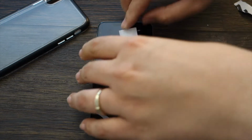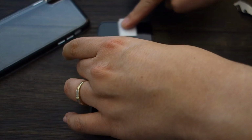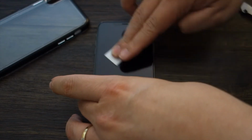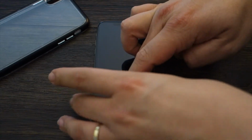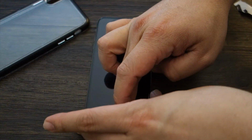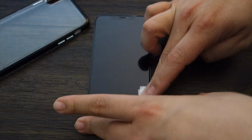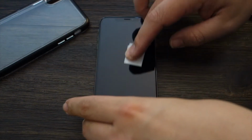There we go. And also, it's good to have a microfiber cleaning cloth, which I do have, but I'm not going to use it as of yet. I don't really need to use it. The phone itself is pretty clean. I haven't even activated the phone. So just give that a nice dry little pat down. Make sure everything is clean. Also, before you install anything, make sure your fingers are clean of any oils. Okay, all right, so that's done.